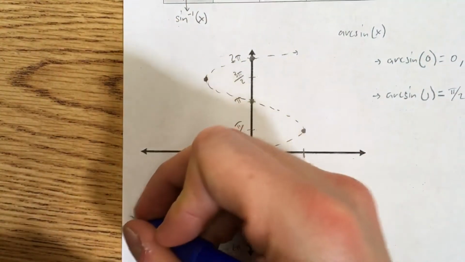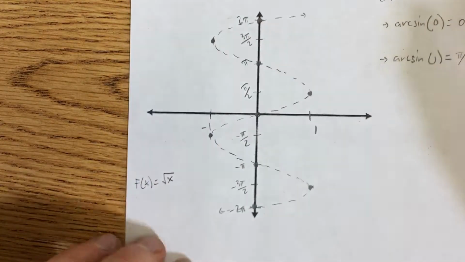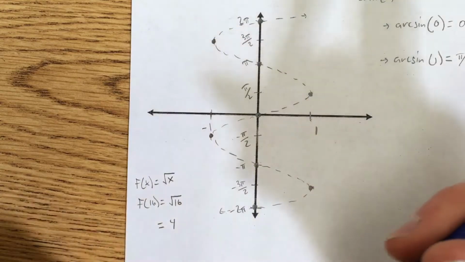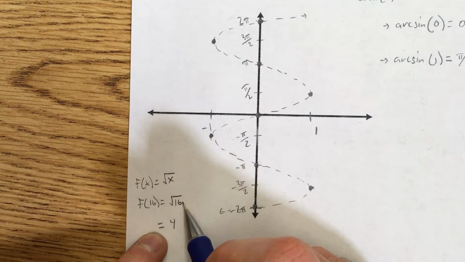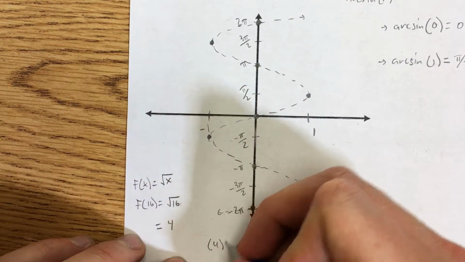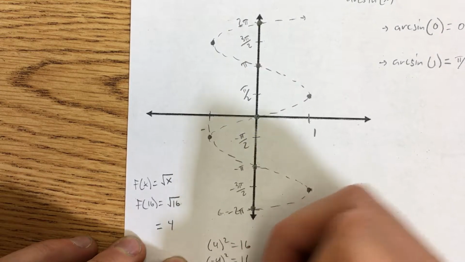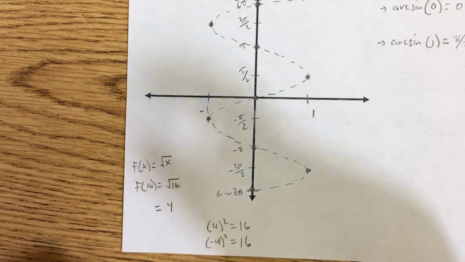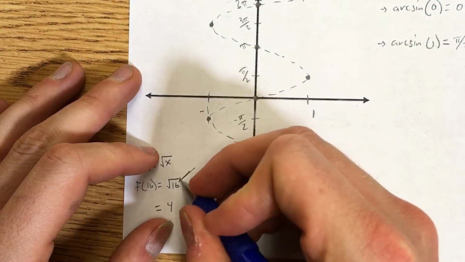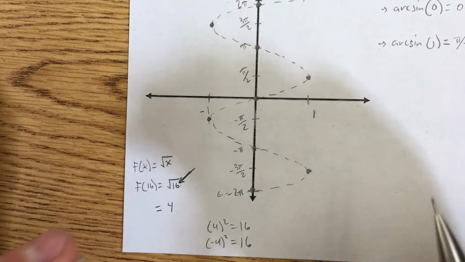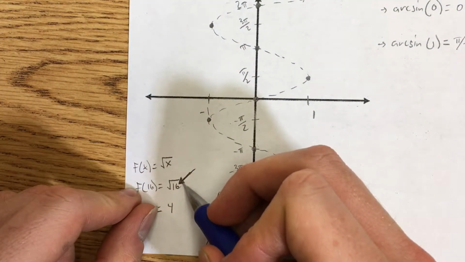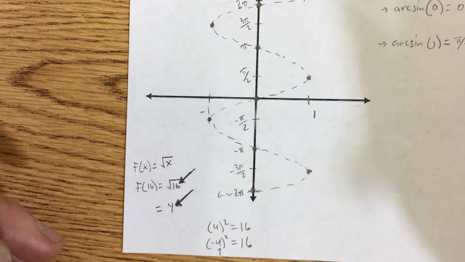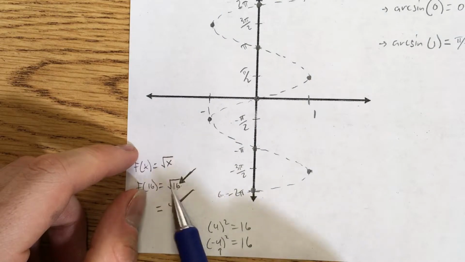To give you an example, if we have f of x equals square root of x, if I plug in 16 here, the square root of 16 is 4. And what we're really saying here is that 4 squared gives us 16. We're reversing the square. However, negative 4 squared also equals 16. But we don't say that the square root of 16 equals negative 4, even though negative 4 squared does equal 16. And the reason that's the case is for every input that we have into a function, there has to be one output. If there was multiple output, we would not have a function. So for every one input, we have to have one output.